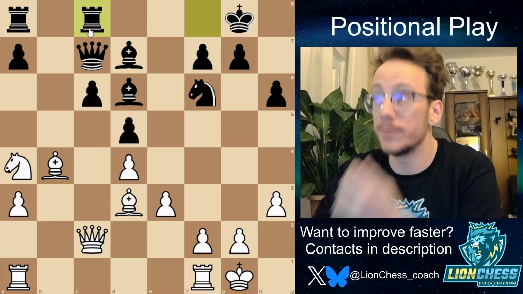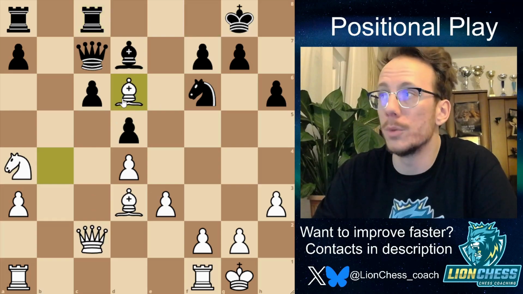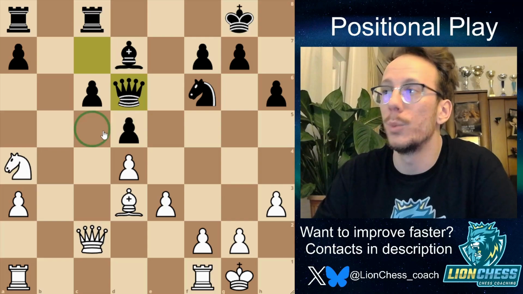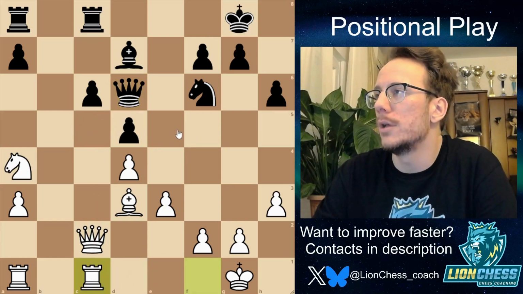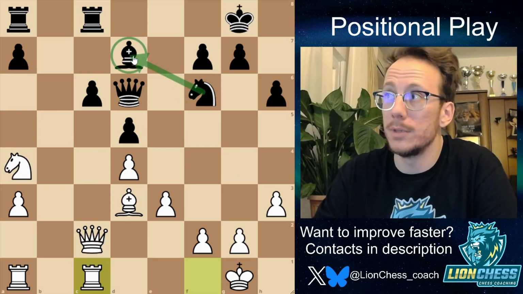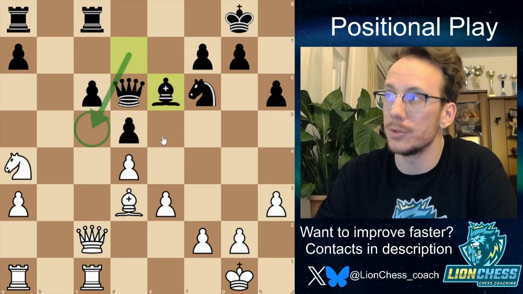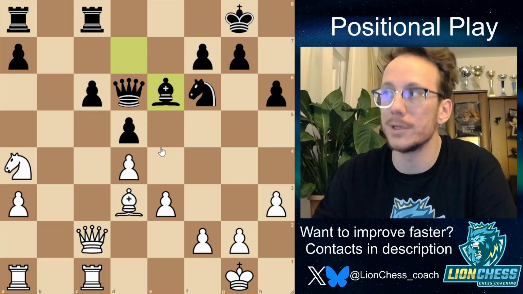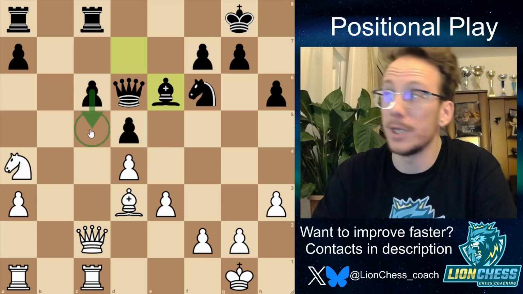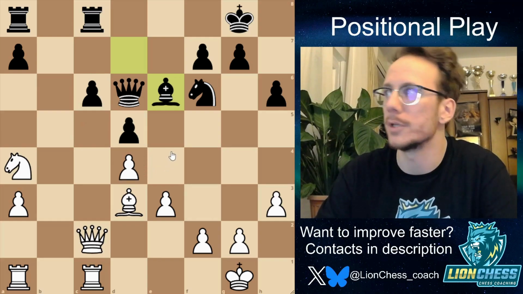Let's say they play rook fc8. They have to add some more defenders here. We go bishop takes d6 to remove one of the defenders of this square, weakening that square. Rook fc1, adding more attackers. How would black try to, let's say they make knight d7 work, so they move the bishop out of the way to play knight d7 to have an additional defender here. So they're also trying to win the battle over this square so that it's not so weak. And they could possibly play c5 after that, trading their weak pawn for your healthy pawn, something like this.